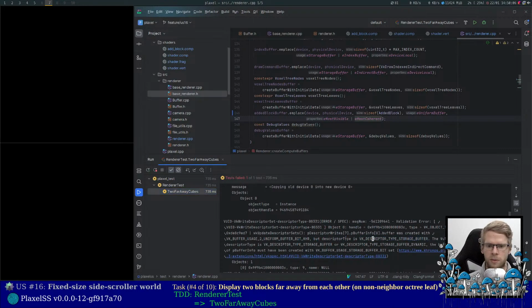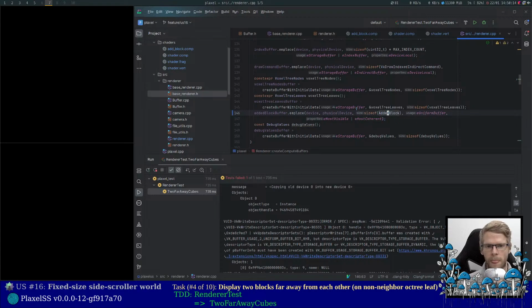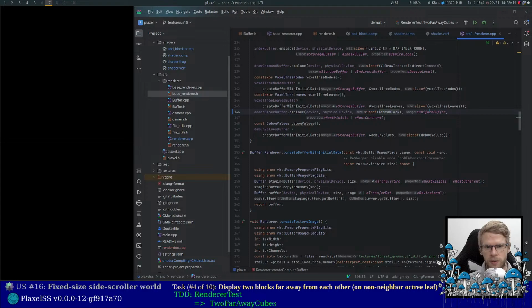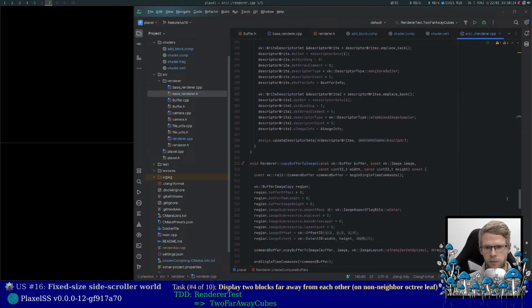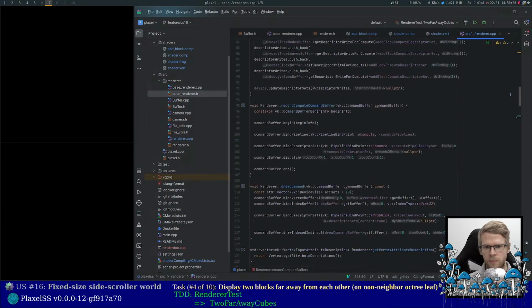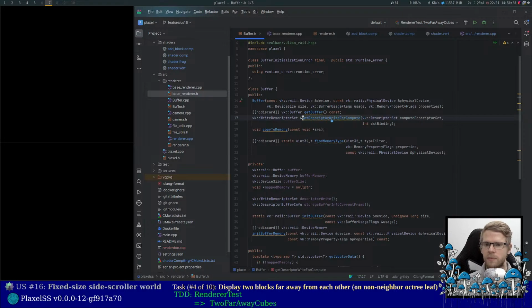Yeah, my descriptor is not coherent with the fact that I have a uniform buffer, so I have a tool to find it. The problem probably comes from there.